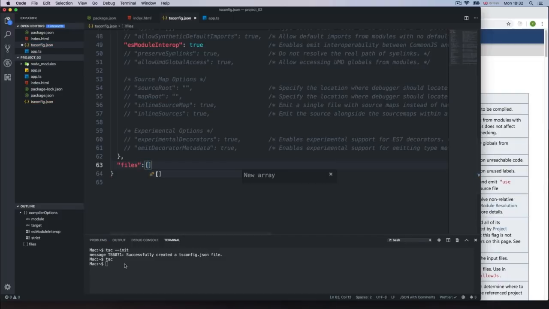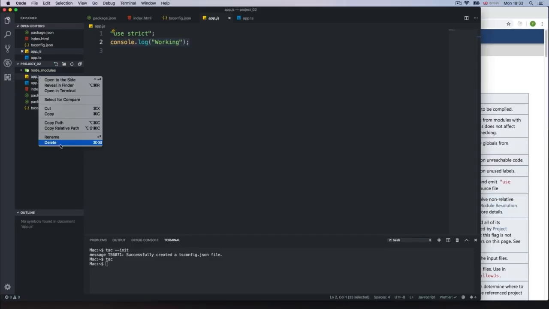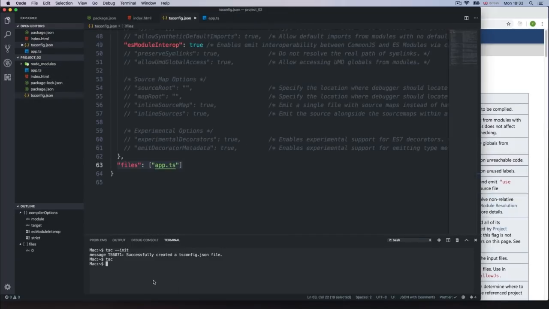So of course, right now when we run tsc to compile TypeScript, it's going pretty much through the whole project, and whatever it's finding right here it's just compiling to a JavaScript file. So on the files option, we can give some instructions on which files we really want to compile. In this case, if I say app.ts, it's going to only run this app.ts. That's why we have this files option. If I go to files, delete the app.js, and we run tsc again, it's going to go through that one and compile it to a JavaScript file.